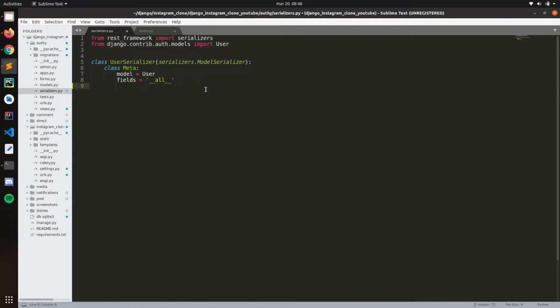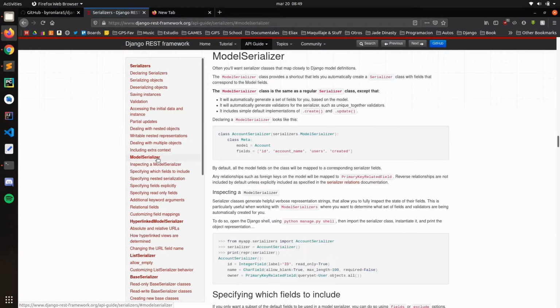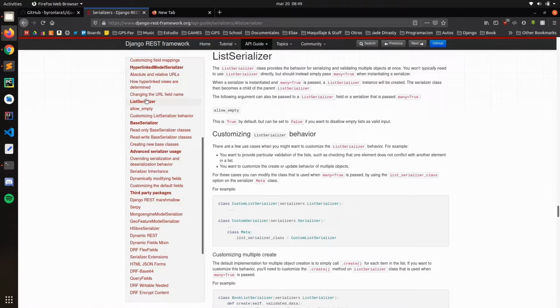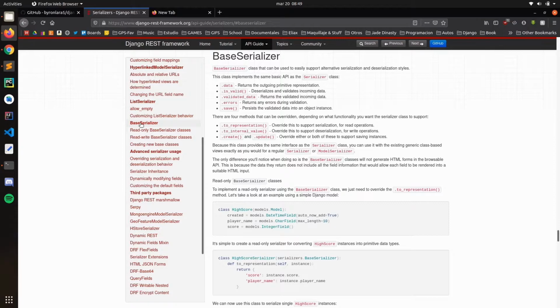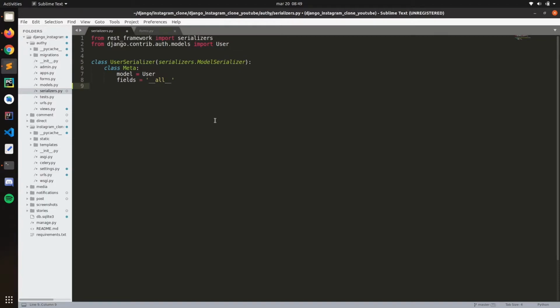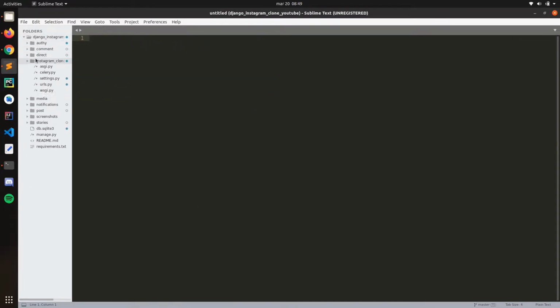But yeah, so there are different types of serializer. Here we have the model serializer. If you go to the serializers, you'll see that we have the model serializer here, and then the hyperlinked model serializer, and then the list serializer, and the base serializer. Let's work with the model serializer. We created that one, but this is a little basic. Well, this one will work fine. It's definitely fine. But let me just create another one for post here.